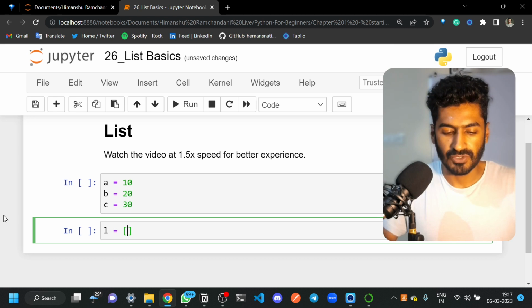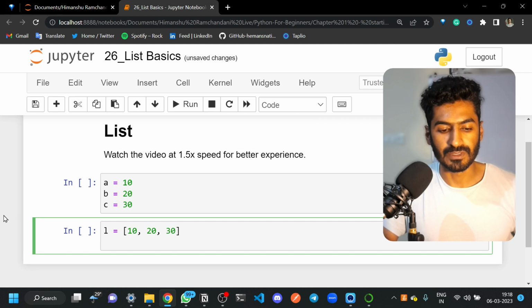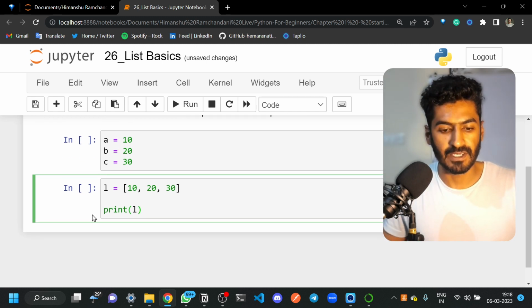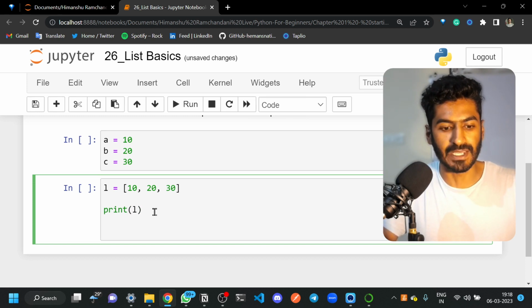Let's store some values inside it. I'm using 10, 20, and 30. These three values will be stored in a list, and if I want to print this list, I'm going to use L. L is just a variable. You can use any variable here.